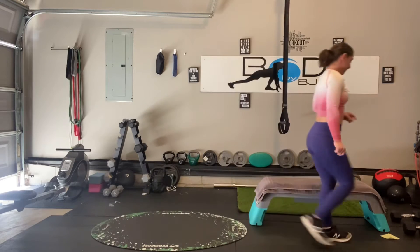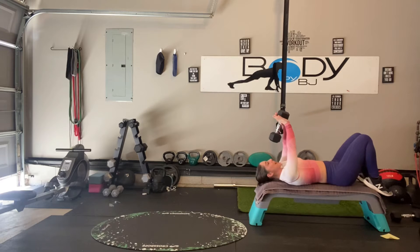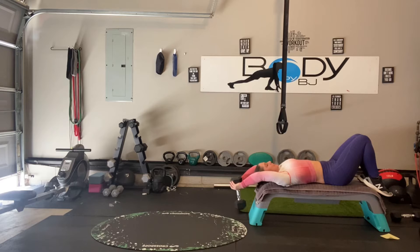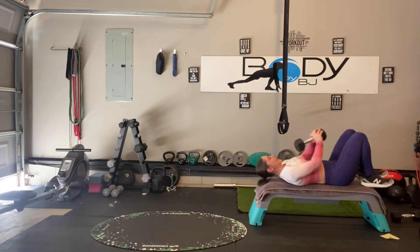Let's bring it over to our bench one more time with our dumbbell. We're going to be using a 15-pounder. You can either grab it on both sides of the dumbbell or grab it like a glass up on top. Make it feel most comfortable. Here we go, reach it back and squeeze it over. As we reach back, keep that core engaged, keep that low back down. Inhale as you reach it, exhale as you pull it back over.